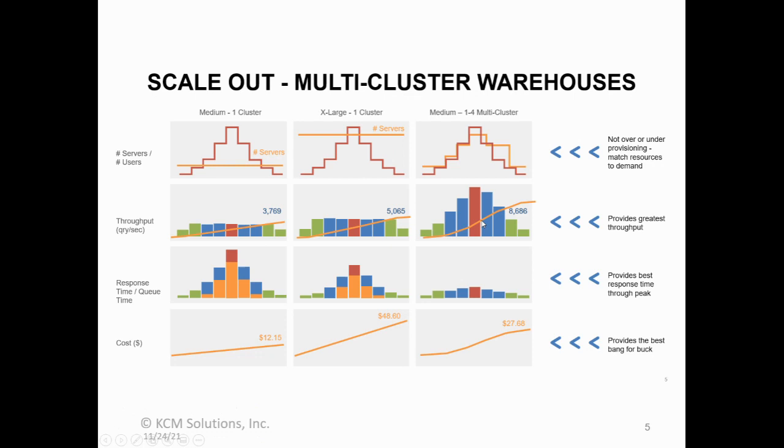As you can see here with the multi-cluster, right here is the peak, so we will get significantly the greatest output here. While in these two, it's mostly the same because the warehouses cannot handle all the concurrency. Even though this is extra large, it does not have the multi-clusters as a medium has. And as you can see here, the response time with the medium 1 cluster, during your peak hours, it takes the longest time to get your responses. And here in the multi-cluster, everything is pretty much low response time.